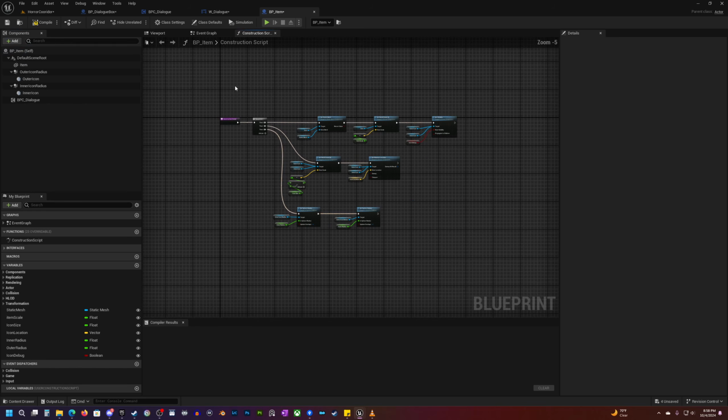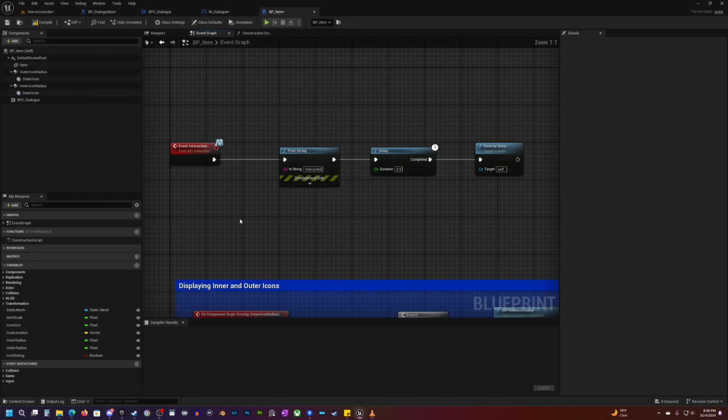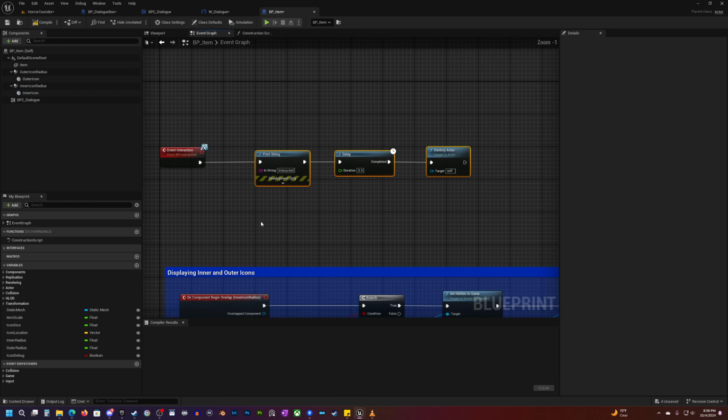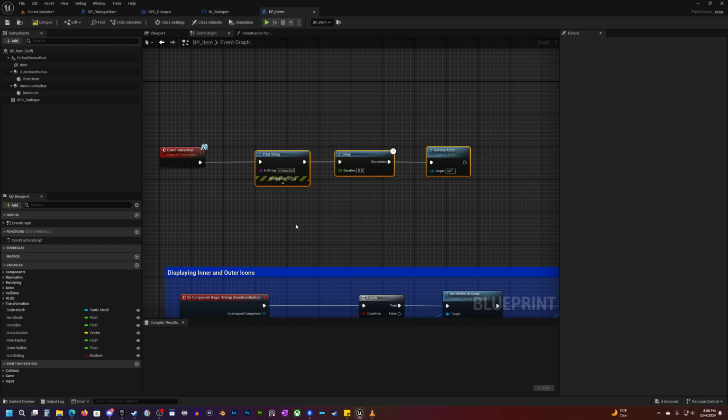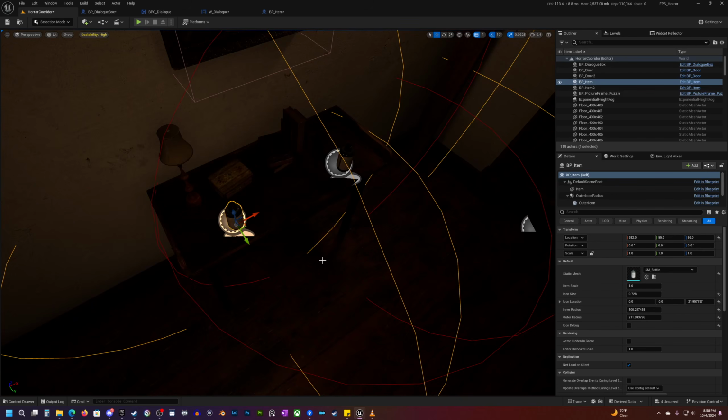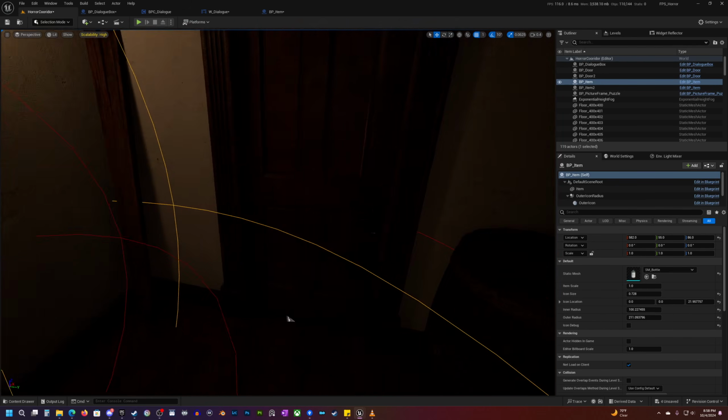And now you could run your dialogue on your interaction. You might just want to run it one time, so you would need to create a Boolean, like first time interacted. And then you could run the BPC dialogue or the speech. After that is finished, you could cancel that out and continue on with your normal interaction. But you could add this to anything, really.